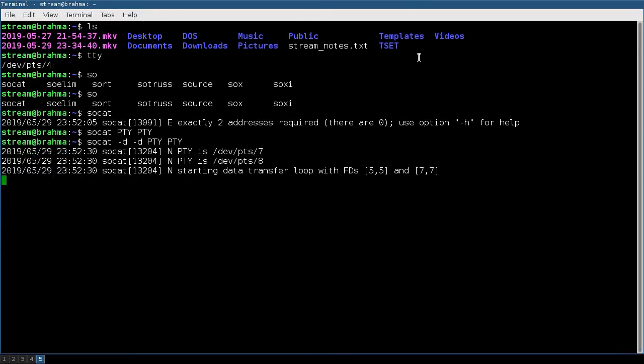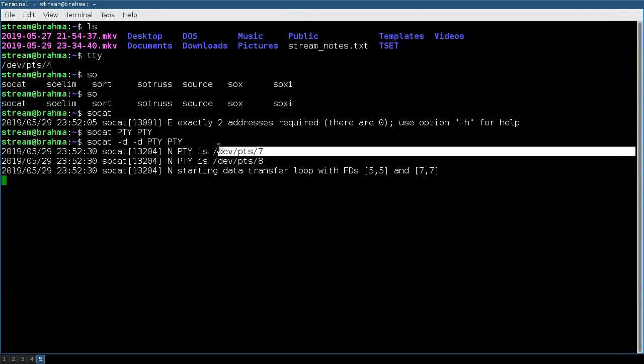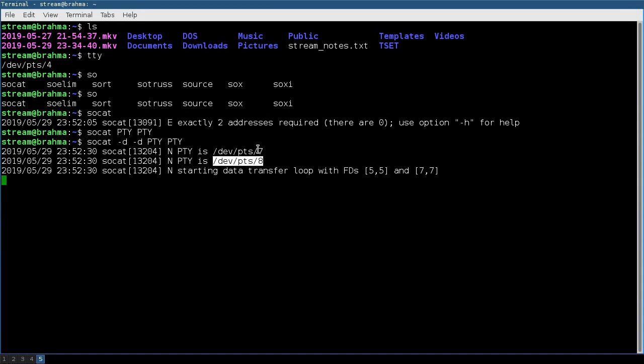So that creates two ends to this serial cable, and one end we could feed into DOSBox, and the other end we could feed into PPP. So this would actually create a virtual serial cable here, which is what we want. However, it's a PTY. So we don't actually know what it does.